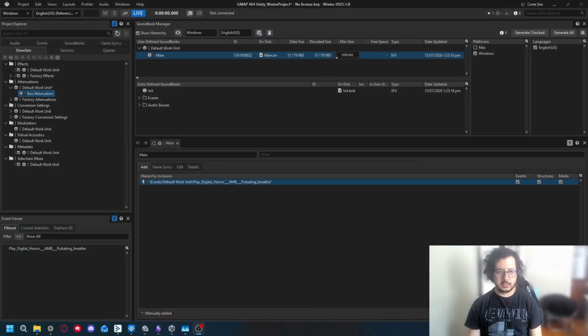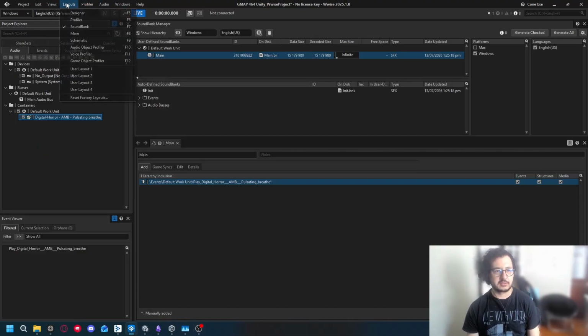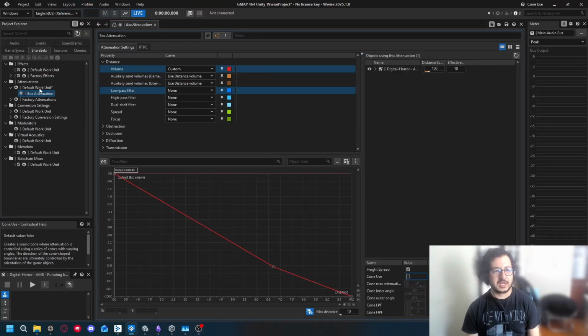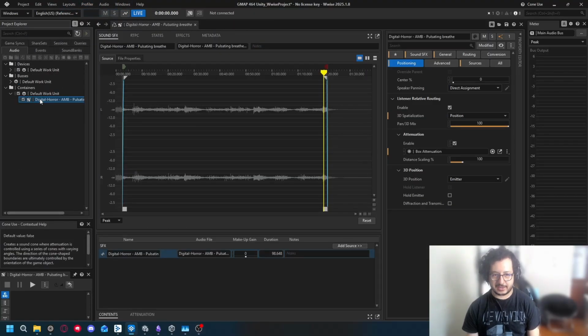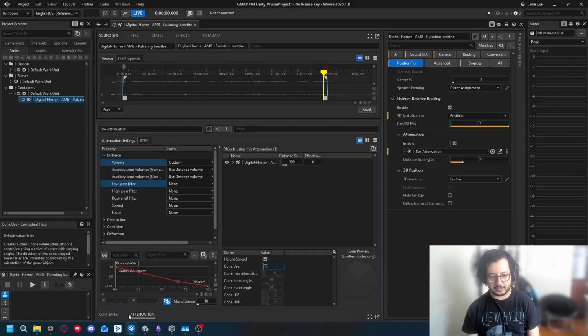So we're going to jump into Wwise, and we're going to add a low-pass filter configuration to our attenuation curves. Within Wwise, it's going to be really simple. We can do this in a couple of ways. If you go into audio, well, let me first change the layouts. We could go to our audio, and then down here select attenuation and do all of the configurations from here.